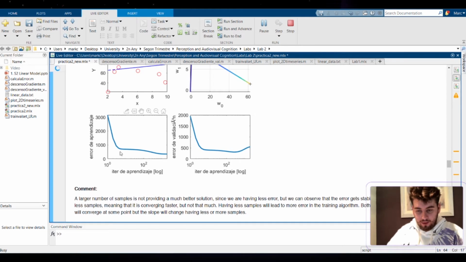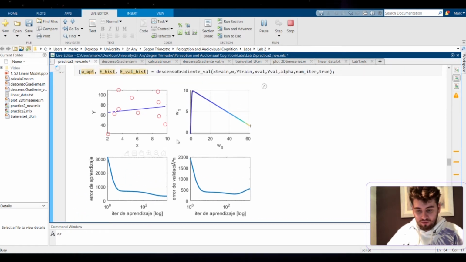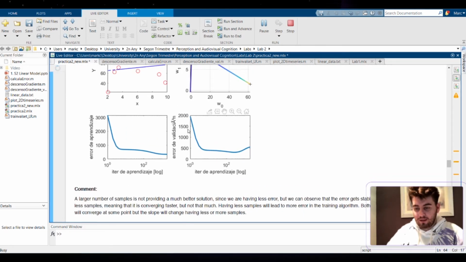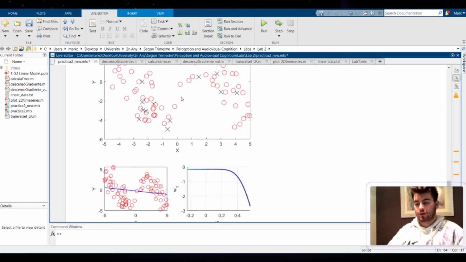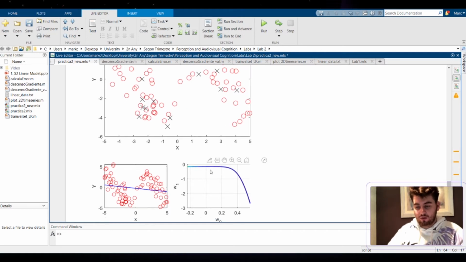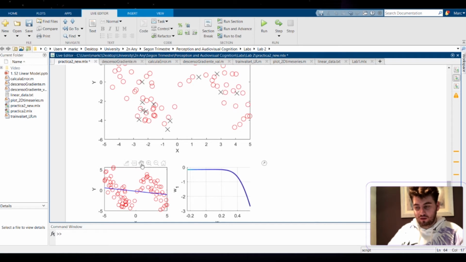Here we're having much more error than before with fewer samples, but the tendency is that it will converge at some point also with fewer, more, and more samples.